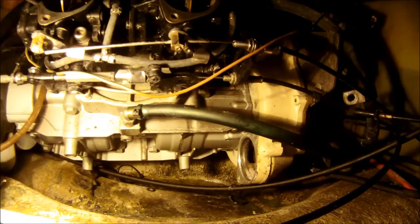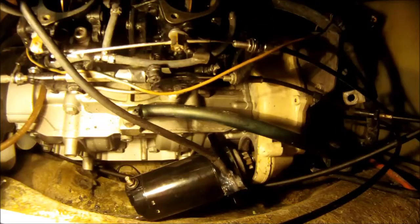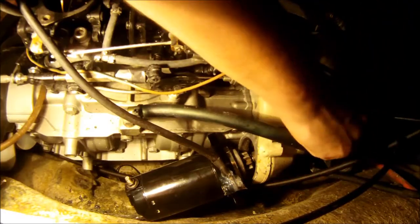We're going to be reinstalling the starter back on the 787 Rotax engine. Before we do this, I've gone ahead and put RTV on the head of the bolt where our ground cable connects. You can do this or use some dielectric grease. This is basically just to keep any moisture out and prevent any type of corrosion.